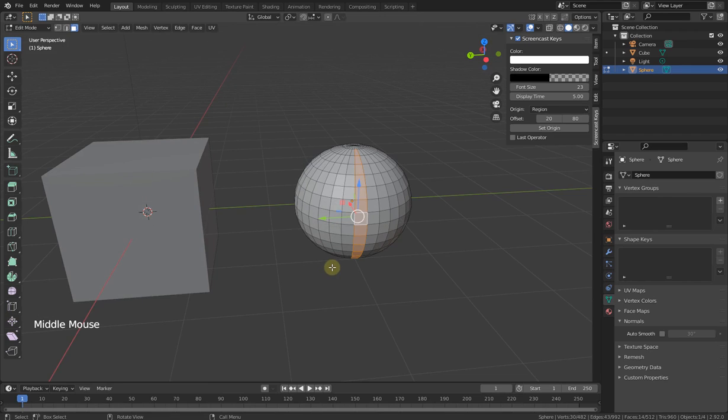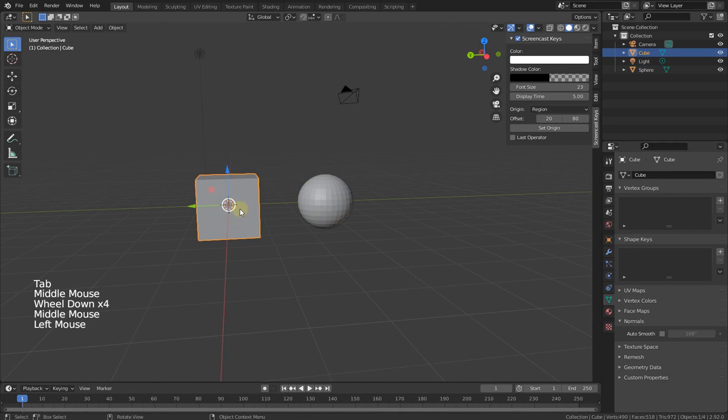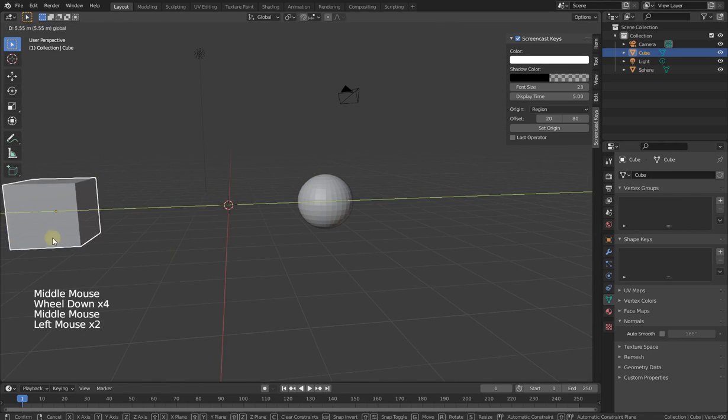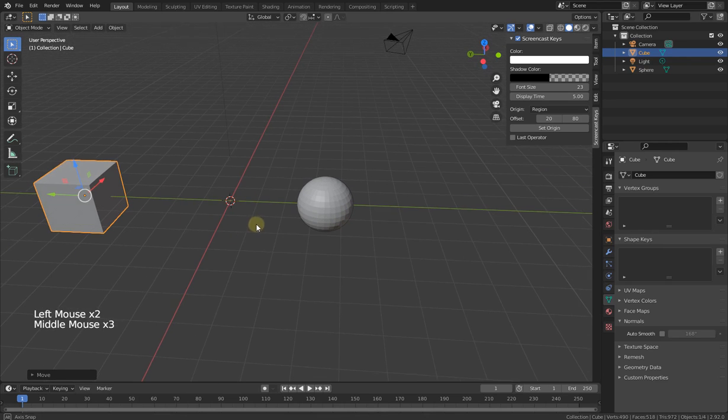So now let's look at the primitives. The primitives are the shapes that Blender gives you by default that you can start modeling with. So I'll press Tab to go to object mode and move this object from the center origin so that when we bring another thing, it will not overlap.